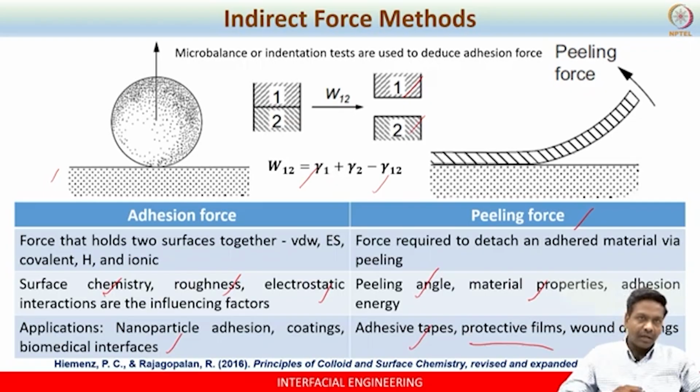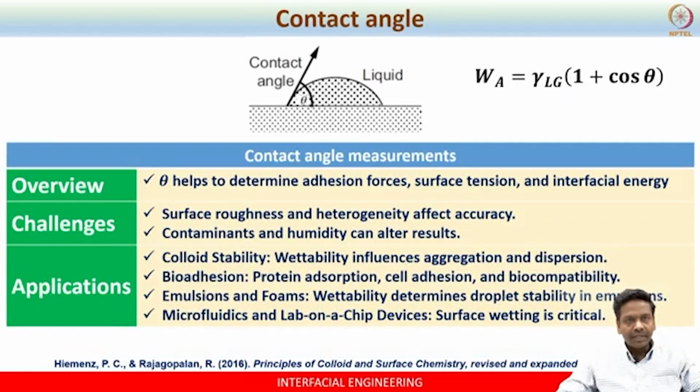Next, so these are again indirect methods. Okay, by calculating these forces, you will be understanding or assessing the type of forces involved between the surfaces, right, or liquid between the surfaces, especially when you deal with the adhesion force as well as the peeling force. Okay. Next comes the contact angle.